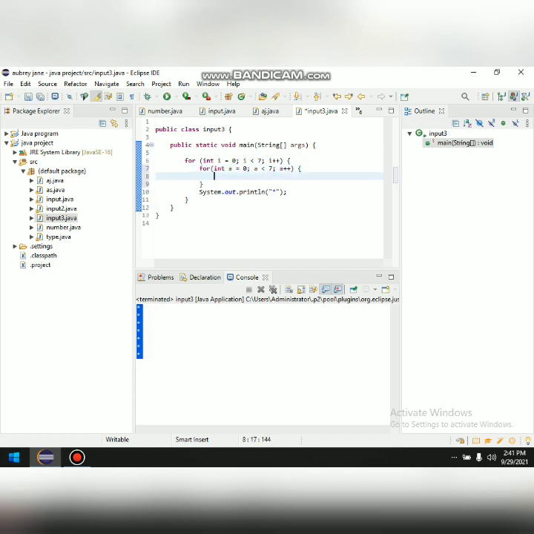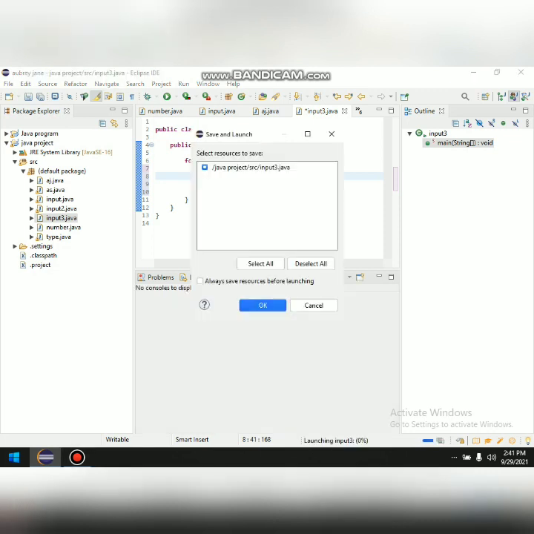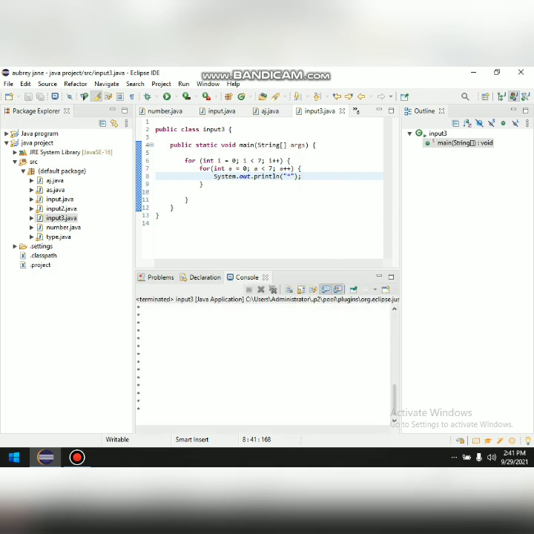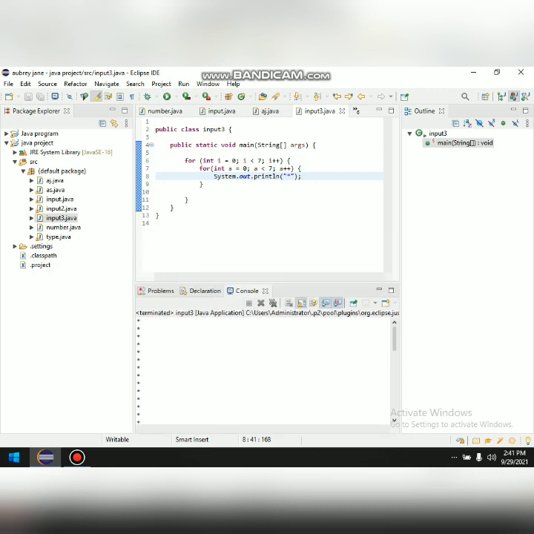Then let's take this print statement, let's cut it and put it there, and let's save it and see what will happen. And there you go, we got a lot of stars. This is because each time we print a star, we also print a new line.